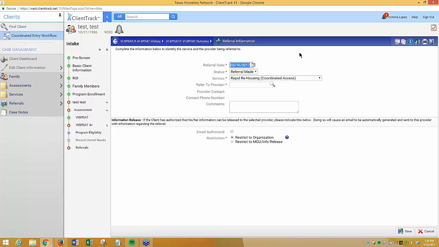So you could essentially make the referral right from this page. I will get to adding referrals a little later on once the workflow is completed, but this is just one way that you can do it if it suits your needs or suits the way your work process is, or you can always wait to the quick referrals at the end. They basically go to the same place.